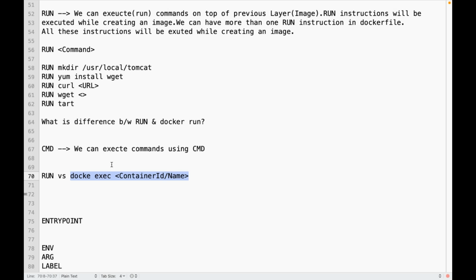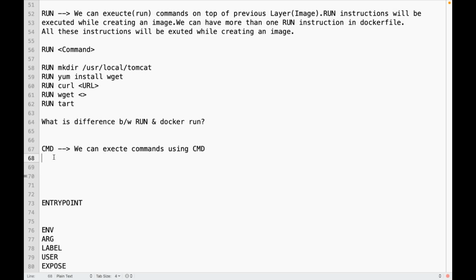No. But if I install that software or do that configuration while creating the image itself, will it exist inside the container wherever you create it? Yes, because it's part of the image. Wherever you create a container, that exists. So that is what we can do using RUN.